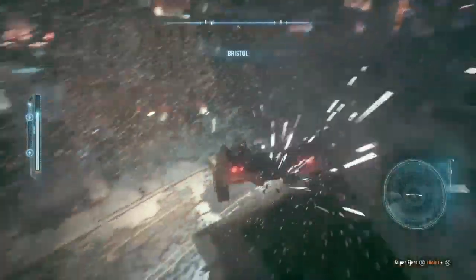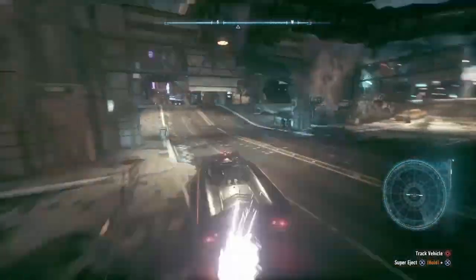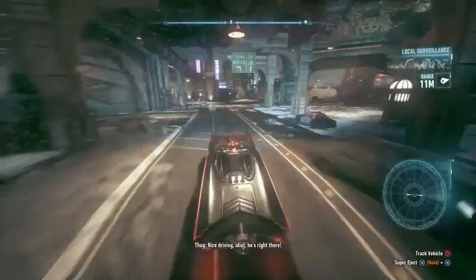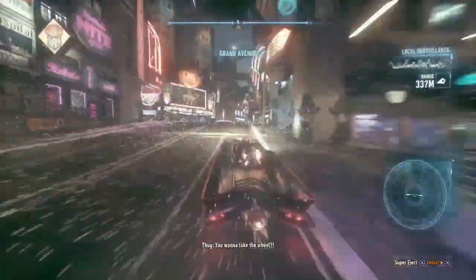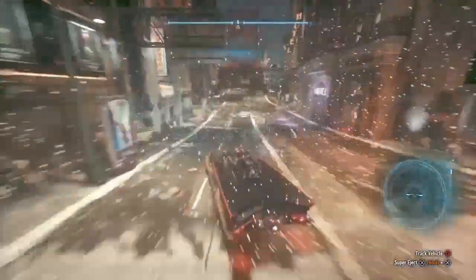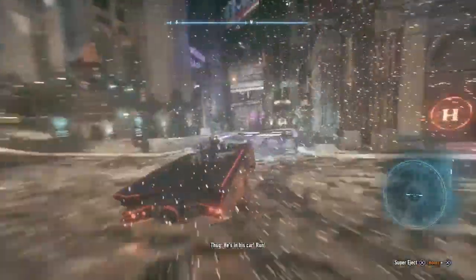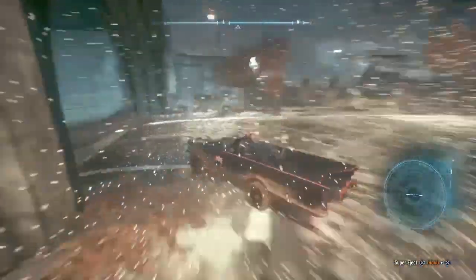So, as far as I'm aware, there are only two locations where it does this, the Ferris wheel and a certain point on Founders Island. But if you go to two certain locations, you have to have your music volume all the way up and your other volumes all the way down, otherwise you'll have a hard time hearing this.